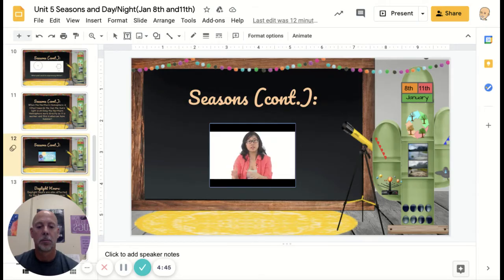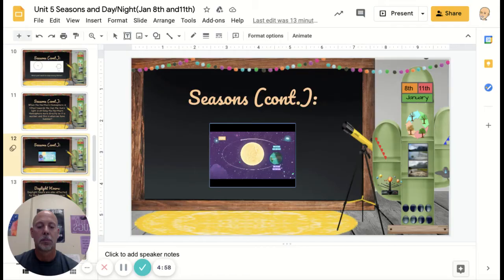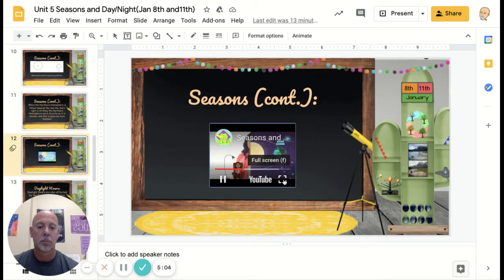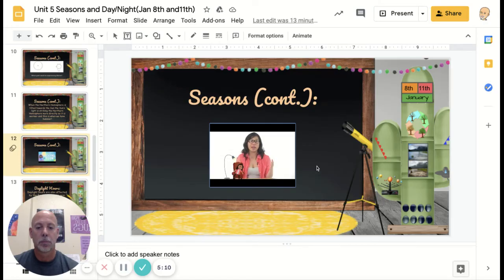Since the Earth is tilted, for part of the year, one of the hemispheres, which is half of the Earth, is leaning toward the sun, and the other part of the year, it's leaning away. Let's follow the northern hemisphere once around the sun to see how this works. In June, the northern hemisphere is tilted towards the sun. This means that it's getting a lot of direct sunlight, light that's hitting it straight on. If you've ever sat directly underneath a bulb, you know that things can get pretty hot, and that's exactly what's happening to the northern hemisphere.